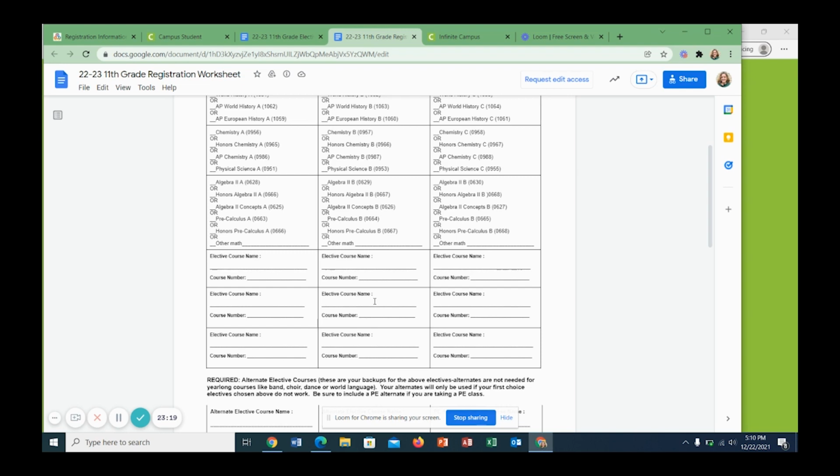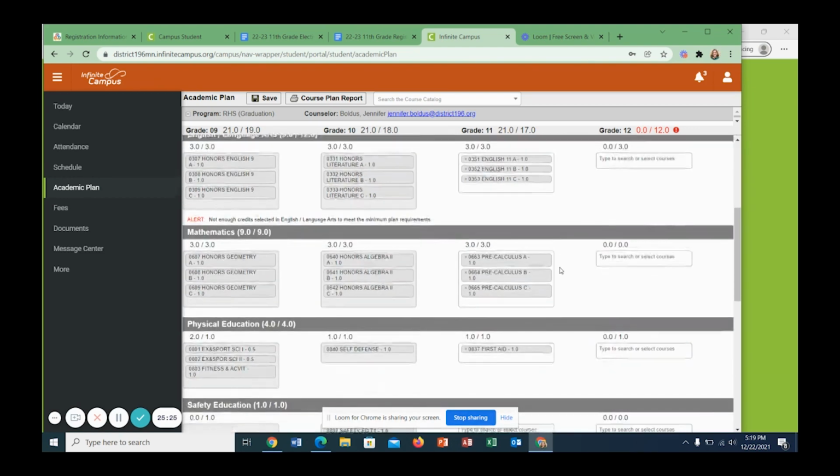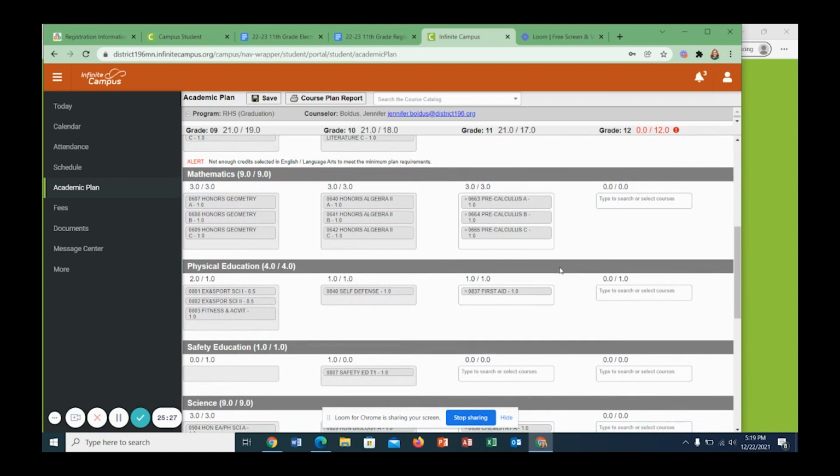The last thing the student needs to do is fill in some alternates. An alternate needs to be filled in if you've selected a Phy-Ed class for junior year, because if for some reason first aid won't schedule right into their schedule, it's good to know what the next course would be that this student would want to take.